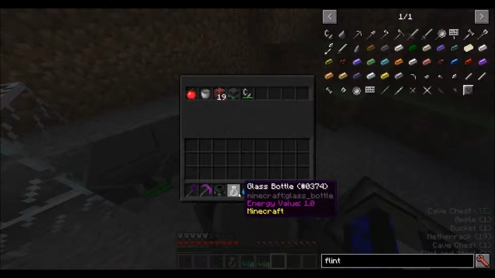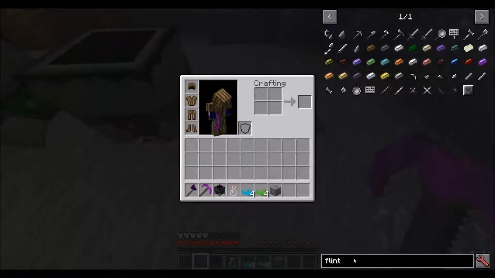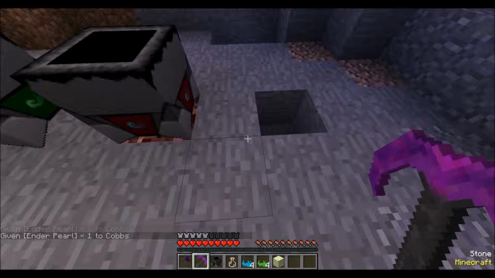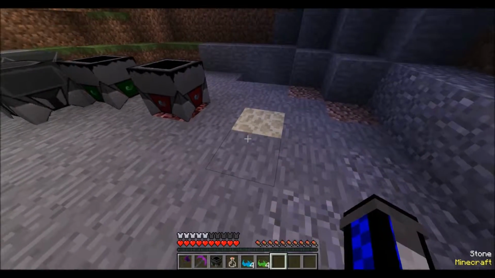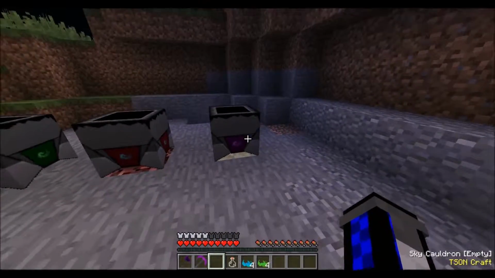Sure. Why not? Okay, so the next thing you're going to want is a piece of cobblestone mainly. And you're also going to want 3 ender pearls, because you want some endstone. And I have a feeling you don't want to go to the end to get that. So you can do it with 3 ender pearls and a piece of cobblestone, and it makes 1 endstone. Pop the endstone down, place down the cave cauldron, right click on the cave cauldron, turn it into a sky cauldron.